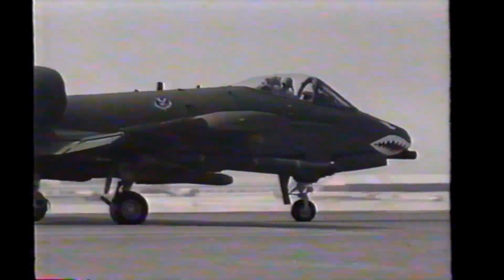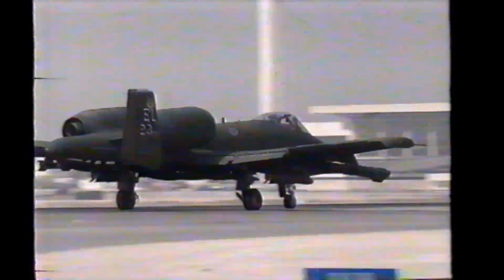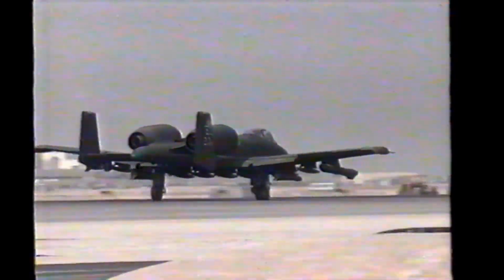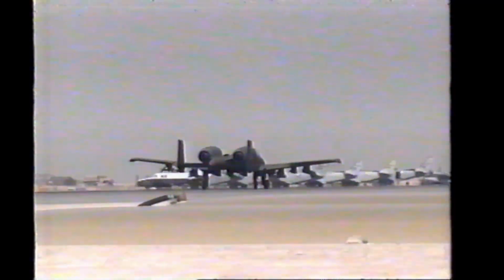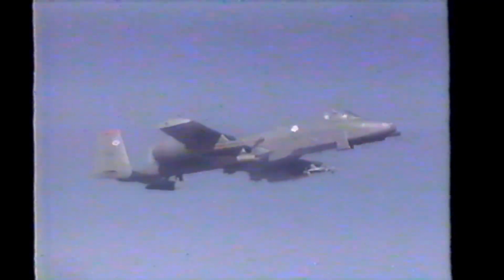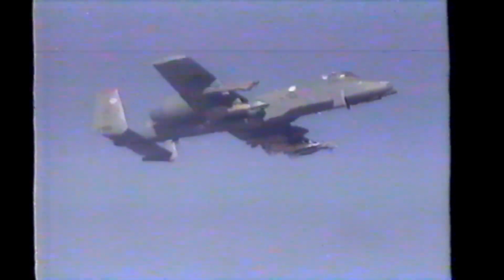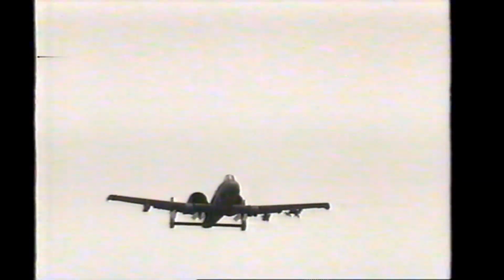The A-10 has been the ugly duckling of the U.S. Air Force in more ways than one. Before the Gulf War, many in the Air Force wanted to retire it from service or relegate it to observation duties. They felt that its slow speed would make it vulnerable to enemy fighter aircraft. But over Kuwait, with Iraqi fighter opposition non-existent, the A-10 was ideal. The main threat was the Iraqi anti-aircraft fire, and no other strike aircraft is as well protected as the A-10. Its slow speed and high maneuverability made it ideally suited for pinpoint attacks on Iraqi tanks and other hardened targets.